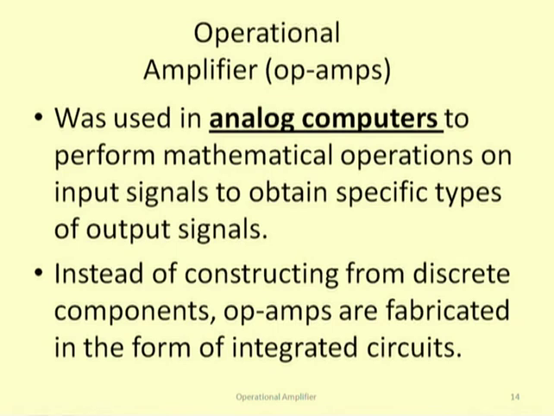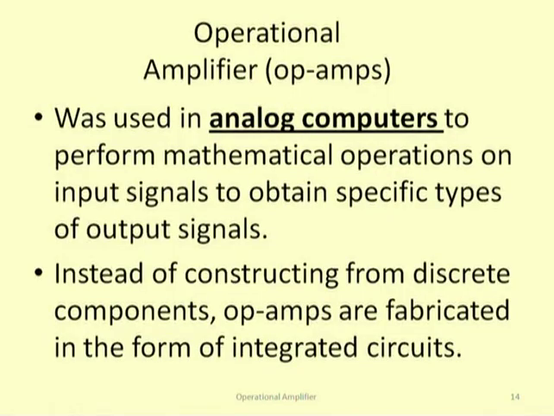Okay, so now if we summarize what we have studied till now, we studied about the analog circuit, the digital circuit, analog signal, digital signal, the function of an amplifier, classifications of amplifier, and specifications of amplifier. So basically we have got an overview of the amplifier. Now we'll look at one kind of special amplifier, which is called an operational amplifier.